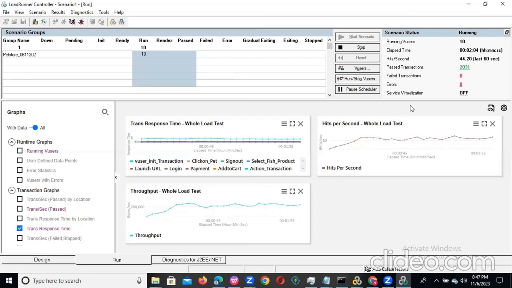So you just need to understand whether we are getting any errors or not. This is the execution, where we are doing execution in the controller. What is the controller? Nothing but we can design the scenario and execute it from the user point of view. We use the controller for that.